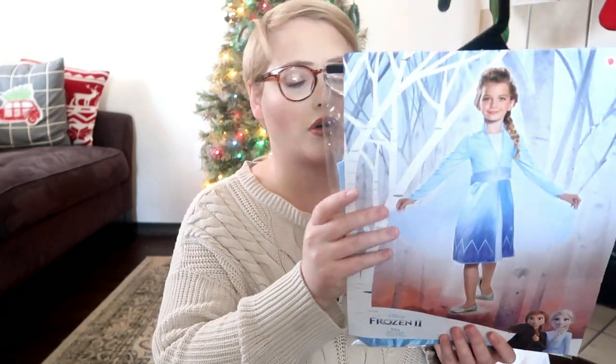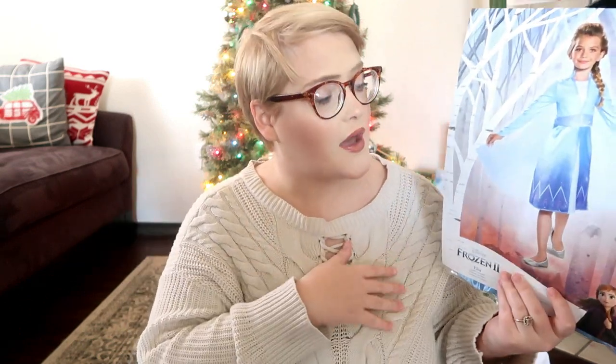However, I thought I bought her the ones that they have at the store. I wasn't about to spend $75 on the deluxe one at Disney because they weren't on sale and they will be by next Halloween. So if she's still certain that that's what she wants to be by Halloween, I will spend it, probably dropped down to like 40 or 50. I'll spend that, not 75. Anyway, I thought I got her the ones that were hanging. I didn't. I got her the flimsy Halloween one, but it'll work. She'll be happy. It's freaking Elsa. She's probably not going to know the biggest difference.